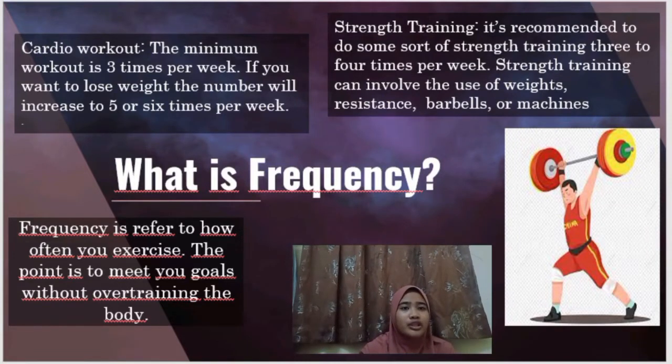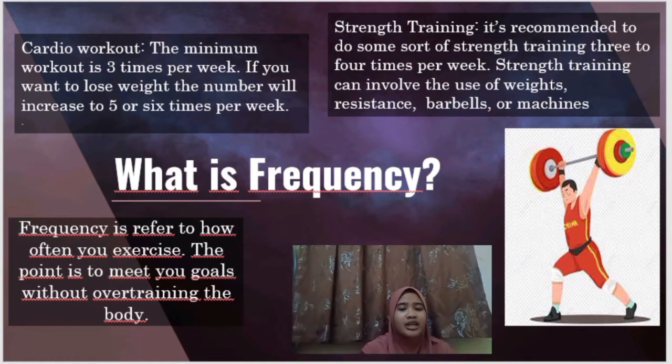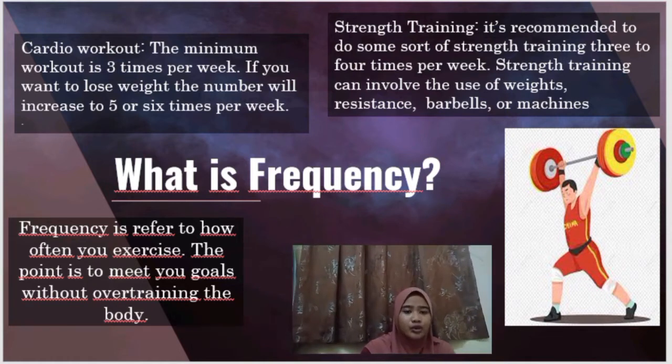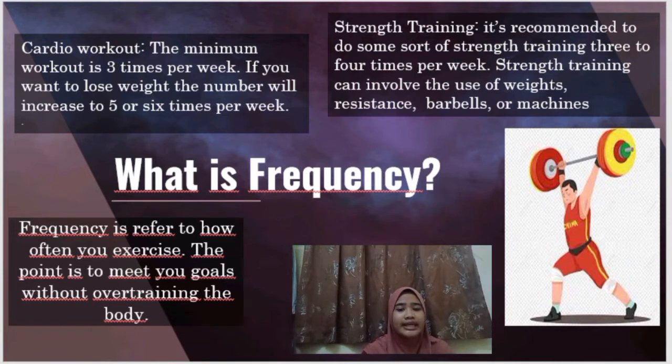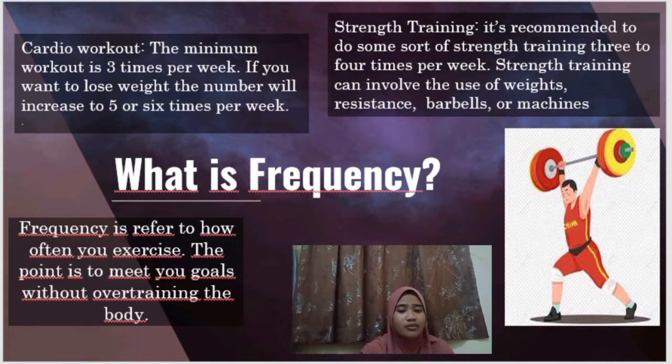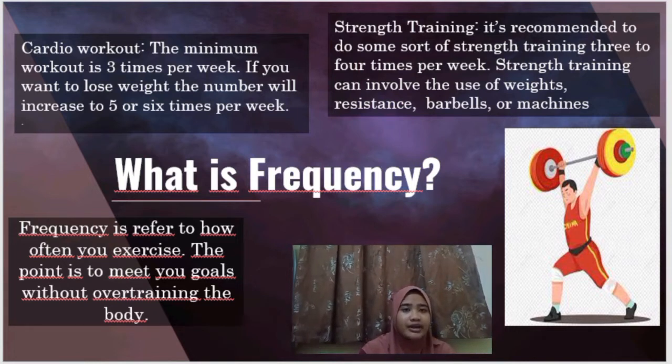So I will continue the presentation for the frequency and velocity. Frequency refers to how often you exercise. The point is to meet your goals without overtraining the body. Frequency is one of the program design variables. Training frequency in exercise program design refers to the number of training sessions completed within a specific period.